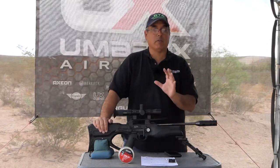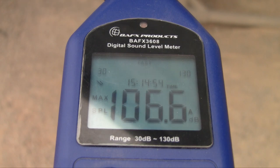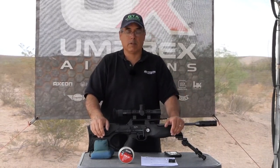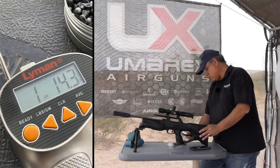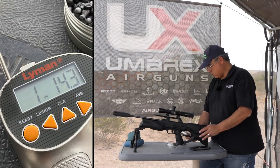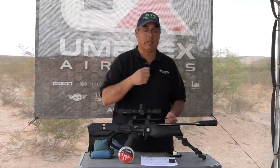Let's talk about noise — it's about 106 dB, which seems to be about what we're getting out of these types of guns. I don't see that we're able to do anything with the integrated moderator so you sort of get what you get. I don't find it that loud. As long as I have a silent pellet trap, I'd have shot this without a problem. On trigger pull, you're looking at right around two pounds — anywhere from one pound 14 ounces to two pounds one ounce. Very predictable two-stage trigger. I like it.